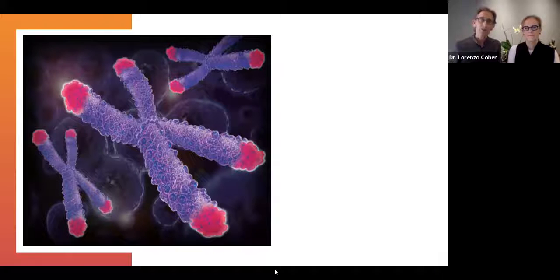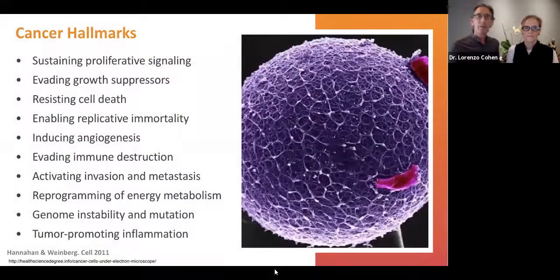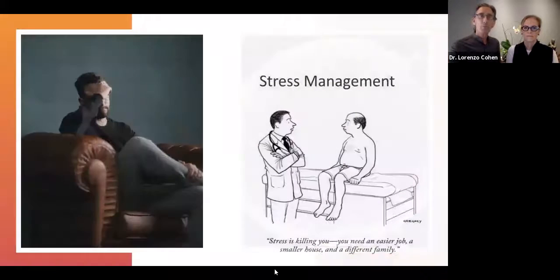And this is actually a risk factor for a cell to mutate. And when it replicates, it has defects because the chromosomes are being damaged because the telomeres get too short. So this is part of the aging process, and why, historically speaking, cancer has been a disease of more advanced age, but that unfortunately is not the case anymore. So chronic stress also leads to telomere attrition, meaning that chronic stress is literally speeding the aging process. And as I mentioned, chronic stress activates all of the cancer hallmarks, making the tumor microenvironment more hospitable to cancer growth.